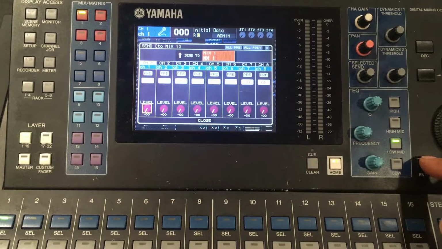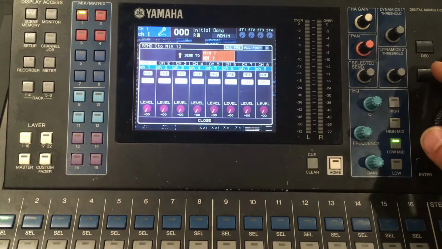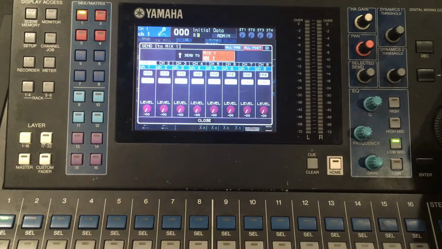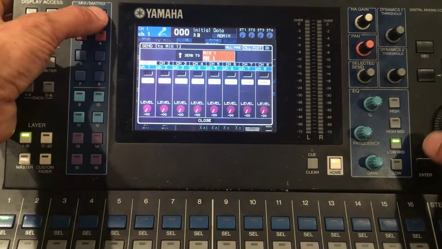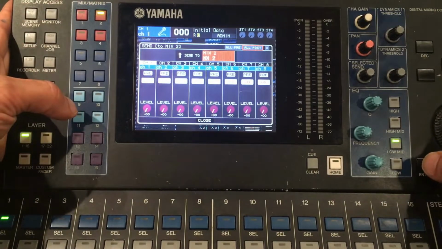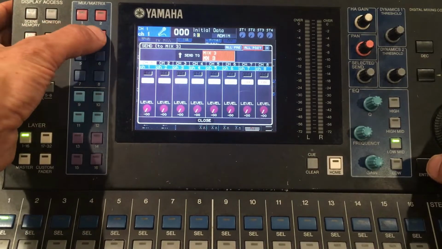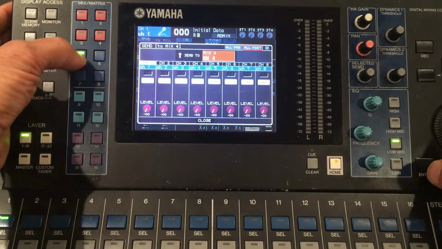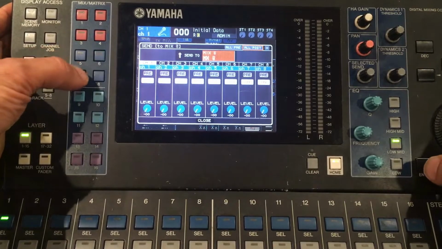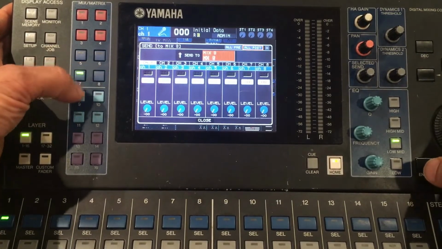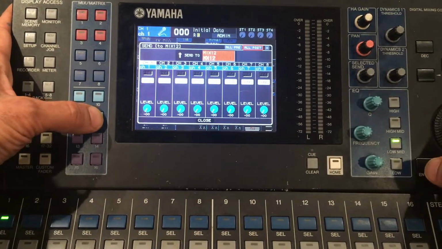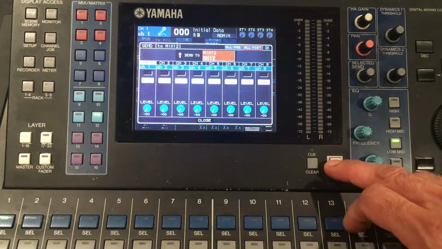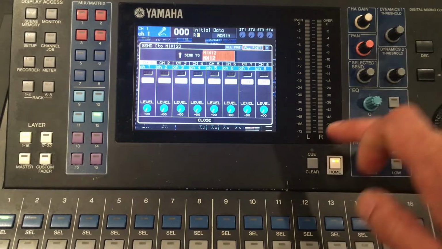And then move your cursor to the top right of the screen where it says all post to make all of our sends here post fader. And we're going to do the same with our other mixes, mix 2 through 12. We're not doing 13 through 16 because those are reserved for send, return, effect use, like delays, reverbs, things like that. And as such, we don't need to change anything with them as of yet. We're not going to use more than 12 buses. We would never use that many anyway.